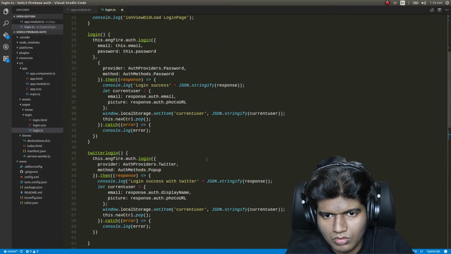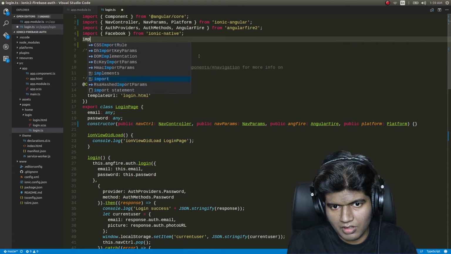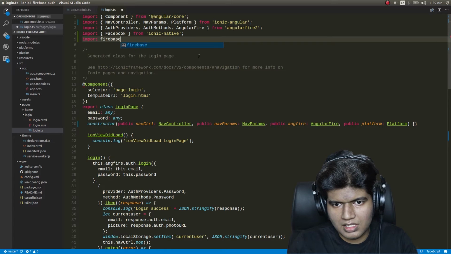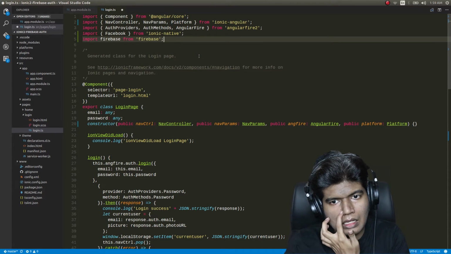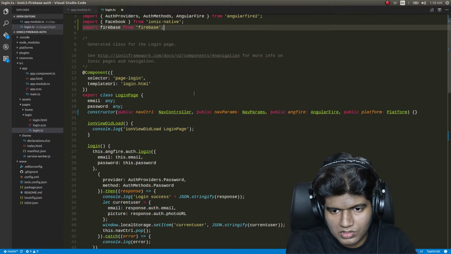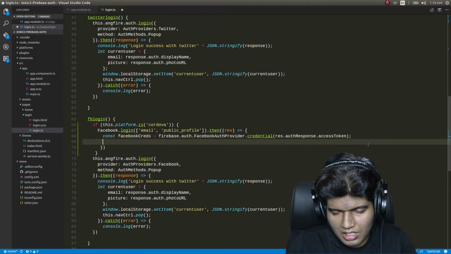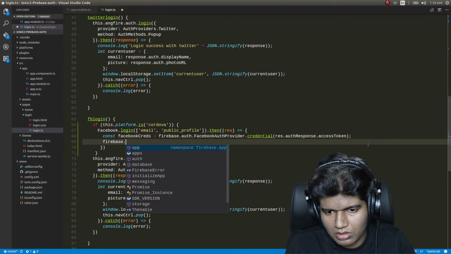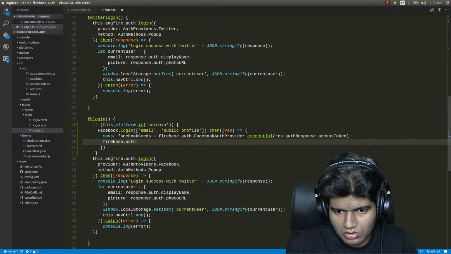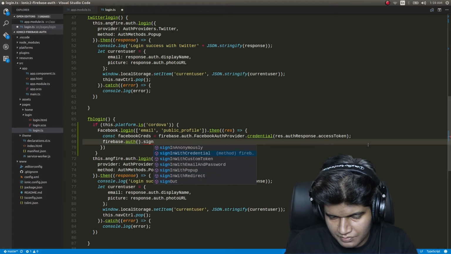So in order to prevent the TypeScript compiler from throwing an error, we'll just import firebase from firebase. Okay, so far so good. After this I'll simply log into Firebase, firebase.auth.signInWithCredential.